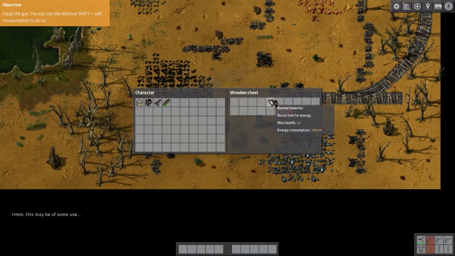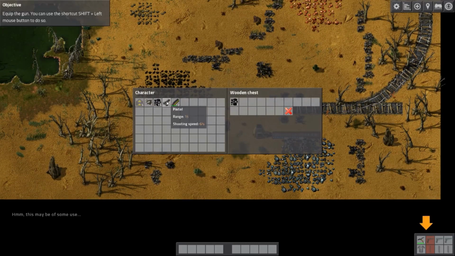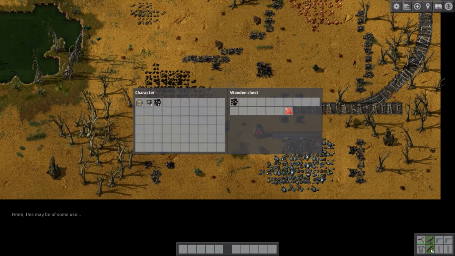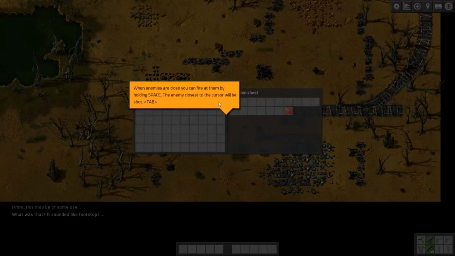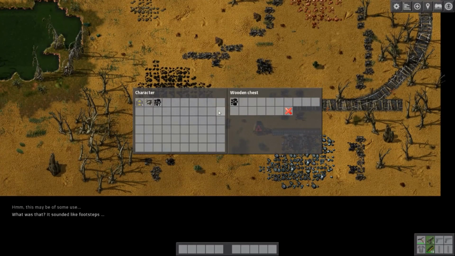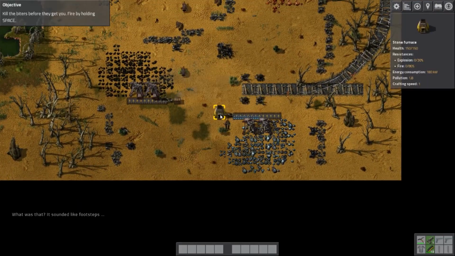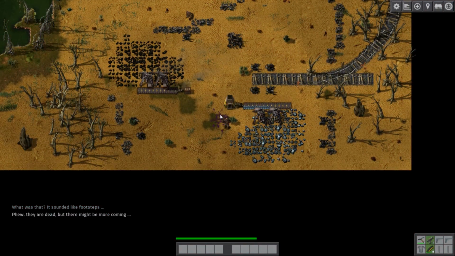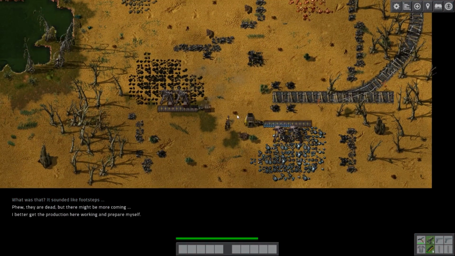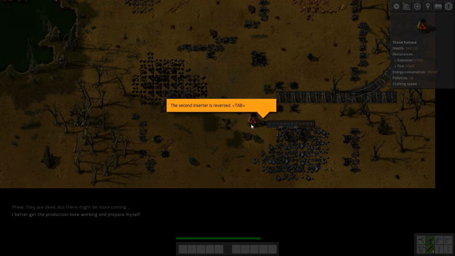Okay, it wants us to equip the gun. So we're going to put the gun down here in the slot and the ammunition over here. The trigger is the space bar. Oh, here they come. Open fire, open fire. We got some aliens dead. Alright, the aliens didn't like us coming to their planet and mining their resources.